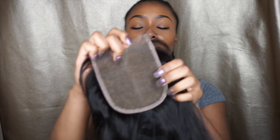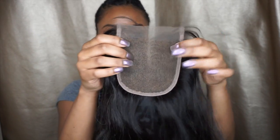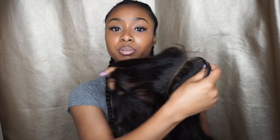Stay tuned. This is a 4x4 closure, lace closure, 4x4 in dimensions. You can have a middle part, and then it can go on either side, where you could do either a deep swoop or a deep part if you like. And you have the lace closure. If you're okay with just this amount of parting, I just had this parted down the middle, but you can part it anywhere. This is a free part closure. You can part it down any way.